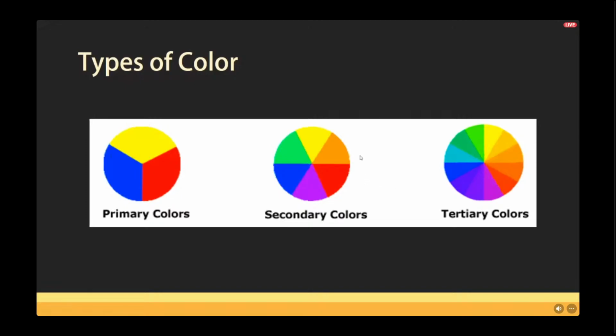And the interesting part of the secondary color is that you can mix the secondary color with their primary color parents to create new colors called the tertiary colors. Tertiary colors are basically the colors that are formed when you mix secondary colors with their primary color parents. So we have colors with two-word names, like bluish violet or maybe reddish orange, and such.